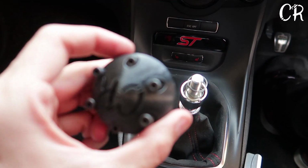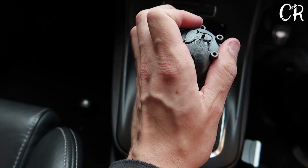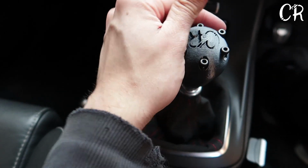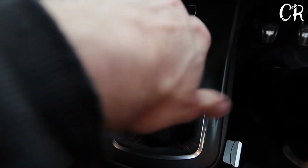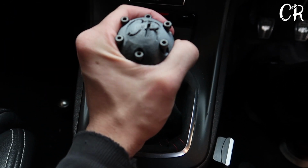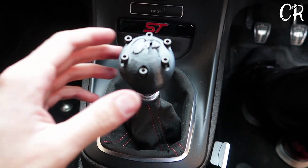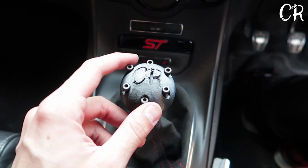And now onto the gear knob. I've just screwed like 3 of them down just to hold it into place, but basically we're just going to slide that on. This would be much easier with 2 hands, but hey, what can you do? This is going to look so good. I'm excited. I don't know how tight I want to do it, so I'm just going to screw that down, but that looks so good. That's wicked.